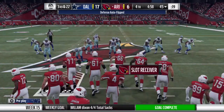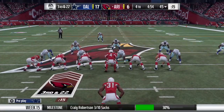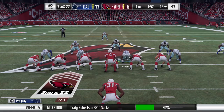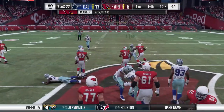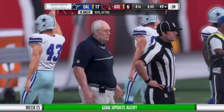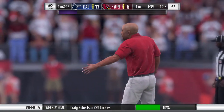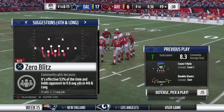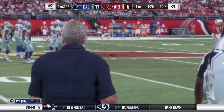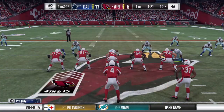The Cardinals on third down, lacking much success, just two for seven to this point. This will be third and a mile. They'll look to throw. And he hits on the slant route to Marshall. He gets seven there, but it brings up fourth. One hallmark of good defenses is understanding the game, understanding positioning, and tackling immediately in the secondary after catches. I think we just saw that on display right there. Got to him before he ever had a chance to think about turning it upfield.